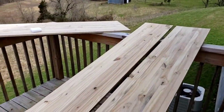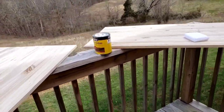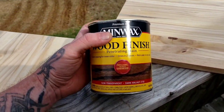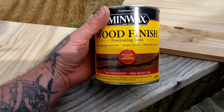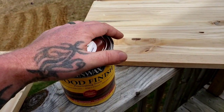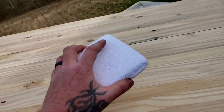This will be for the wall, and I've got all the pieces cut, so we're going to stain now. This is the stain that Sippy picked out that she really liked. I had her go through all of them just to make sure, because I didn't want her getting anything she didn't like. I told her I've never used dark walnut, but this is what she wanted, so she wanted kind of a darker color this time. So she's tired of seeing my gun stock. So let's do this, and got some just simple pads.